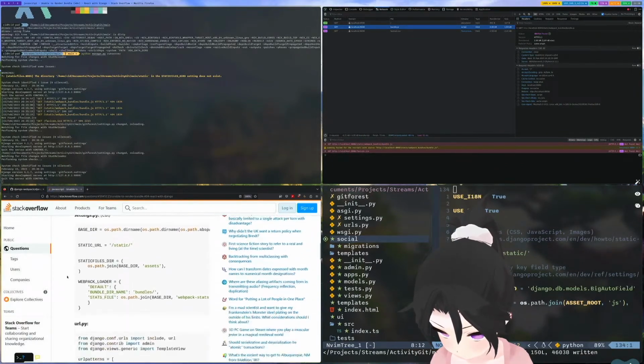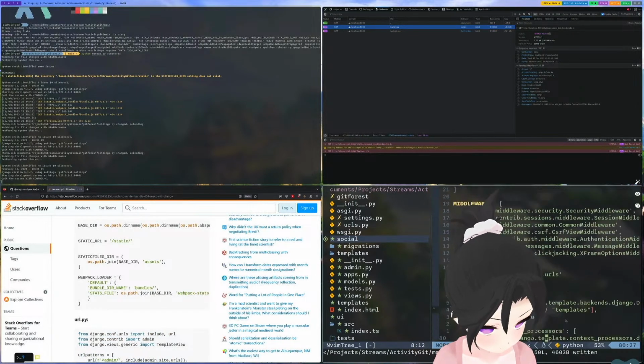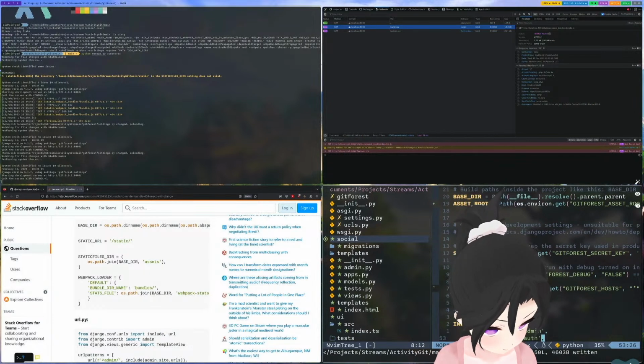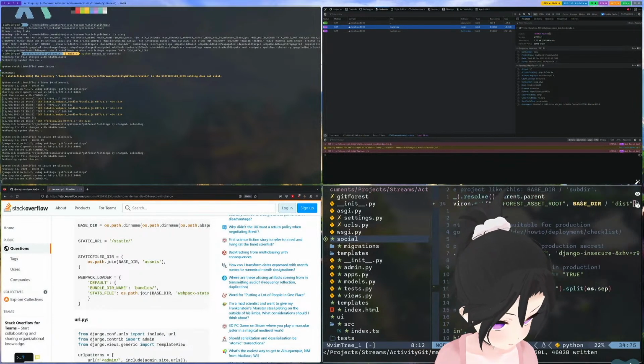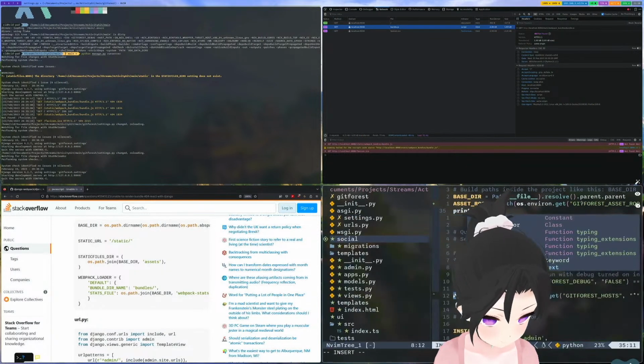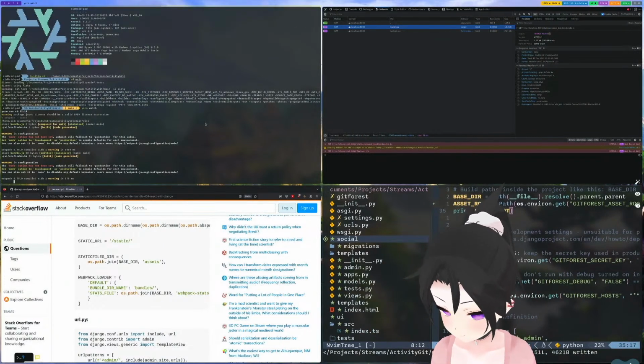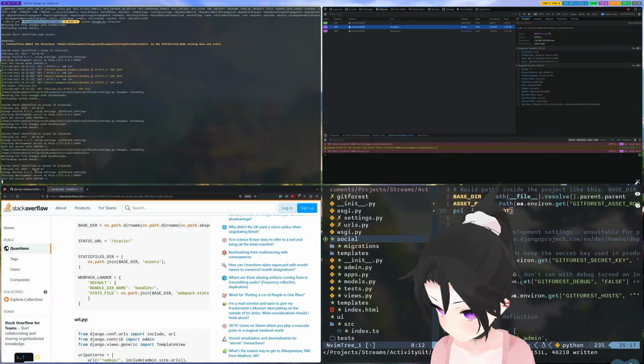So I have asset root is either that or that. No. Let's see what this results in.